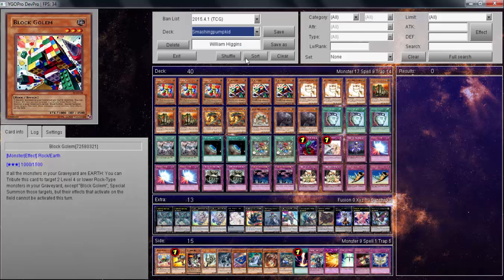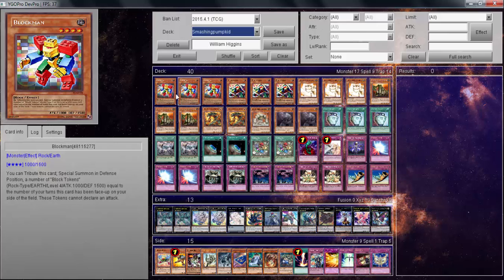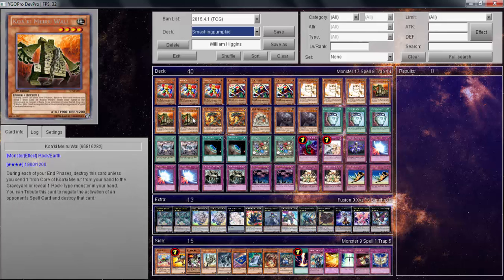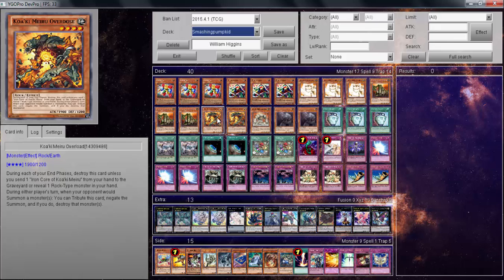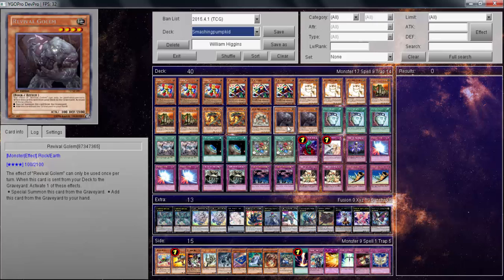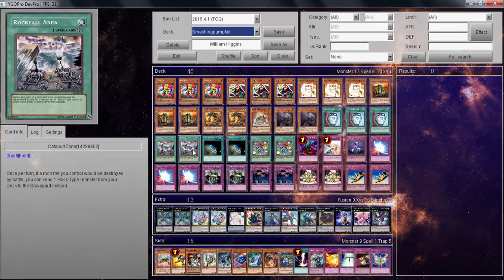The final deck I got submitted was from SmashingPumpkid. His deck profile will be in the link dump because he submitted it in a video response. So to start off the deck, we have the 3 Blockman, 3 Block Golem, 3 Kwakimaru Guardians, 3 Kwakimaru Walls, 2 Kwakimaru Overdose, only 1 Kwakimaru Sandman, and 2 Revival Golems. That's a new card I haven't seen in the decks. 3 Pot of Duality for extreme draw power. Rockfall Area. That's an inventive card to put in this deck.